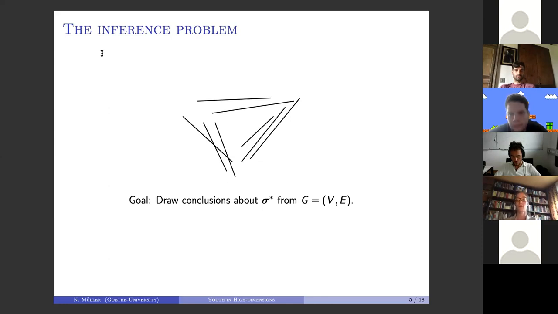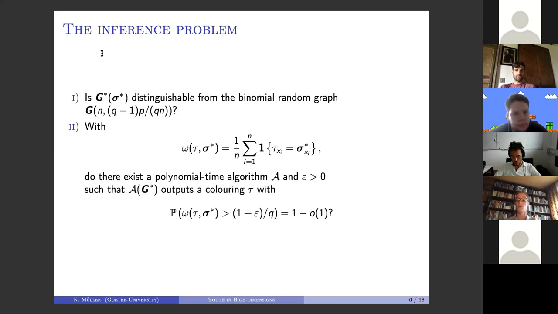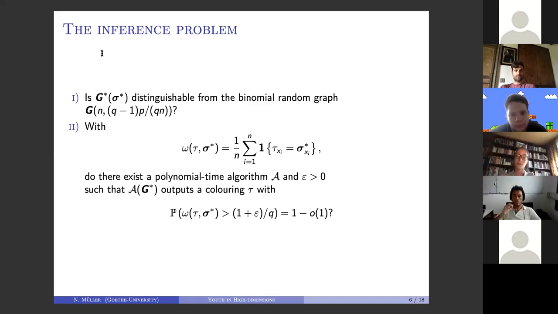The particular questions that I would like to focus on: first, the most basic question is to tell whether the graph you're given has been generated by this particular procedure that I've described just now, or whether it was generated as a binomial random graph or Erdos-Renyi random graph in which the edge probability has the same expected degree as in the planted coloring model.